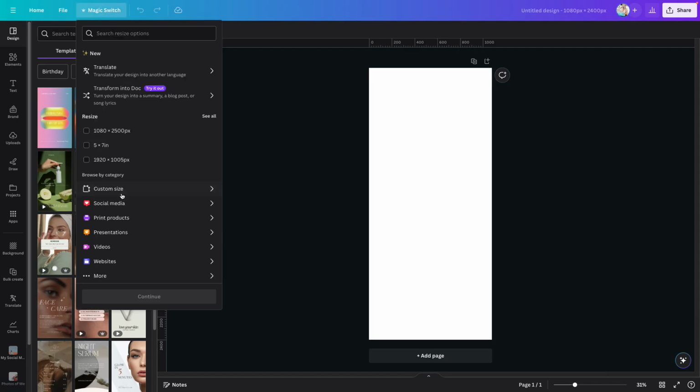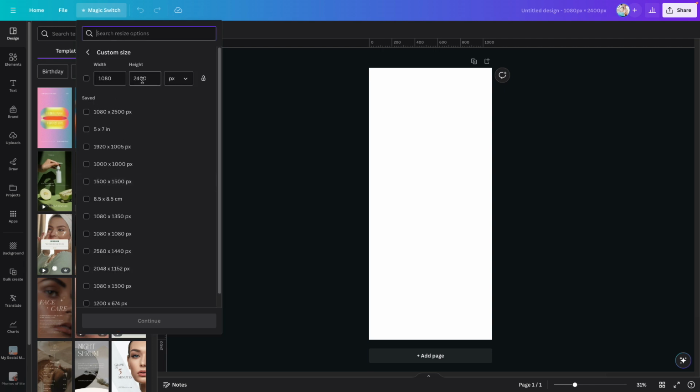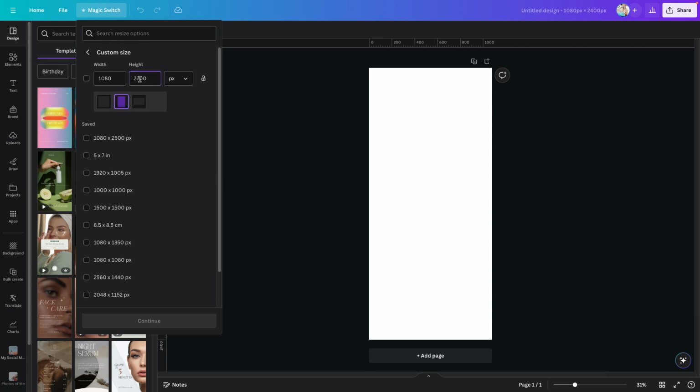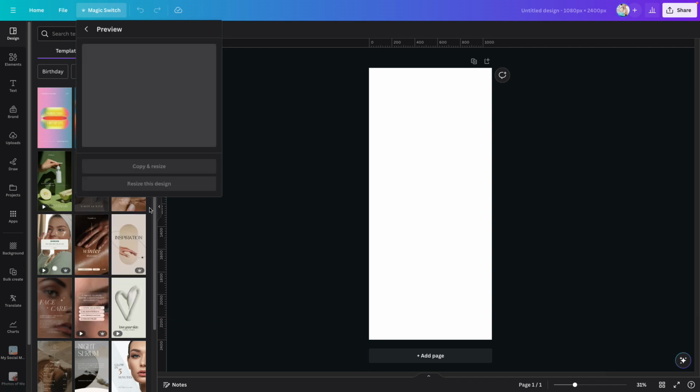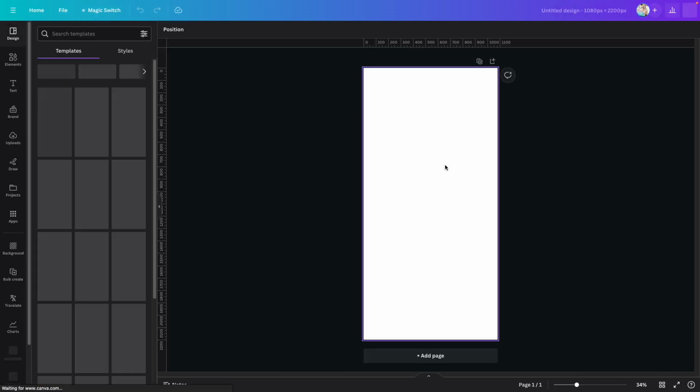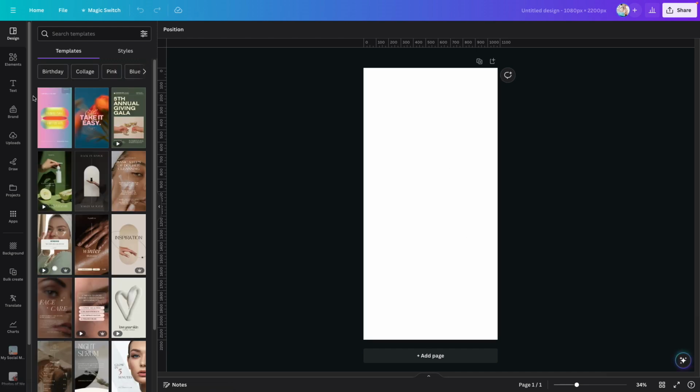So I'm going to go to Magic Switch and custom size and shrink this a little bit because I think the actual packaging we've chosen is a little bit shorter. That could just be a visual thing, but let's just go ahead and resize this. If you're a Canva free user and you don't have Magic Switch, that's totally fine. You would just start a new project or a new canvas, so not to worry. And again, you can sort of tweak as you go along because I might be totally wrong. And actually, it might have been perfect to begin with.